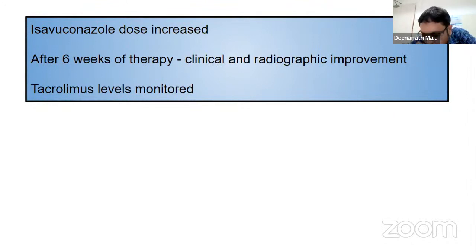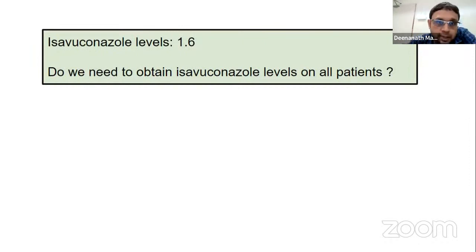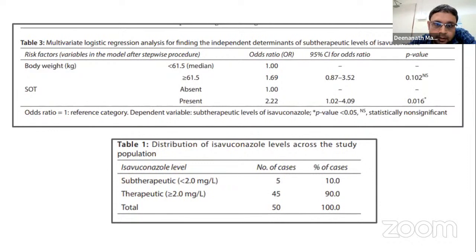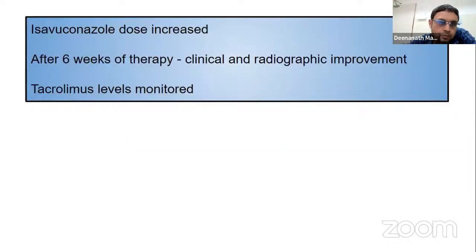So again, as I showed you, this is a species which is not flavus or fumigatus or terreus. So for species such as calidoustus, lentulus, I need to be careful with their azole MICs, and my chances of curing this type of patient with a level of 1.6 are not that great. If I had to roughly estimate, at 1.6, the area under the curve would be something like 24 times 1.6 plus 10, which is roughly around 50. Around 40 to 50 is going to be my AUC, if I had to make a wild guess. Now, with the MICs that I have for these species, it may be slightly difficult to cure this type of patient. So again, you have to look at the kind of settings in which you are getting the levels done. So the isavuconazole dose was increased.